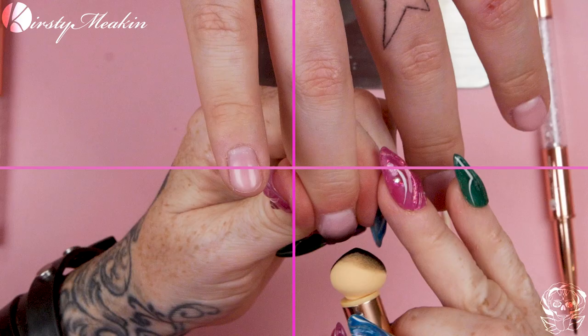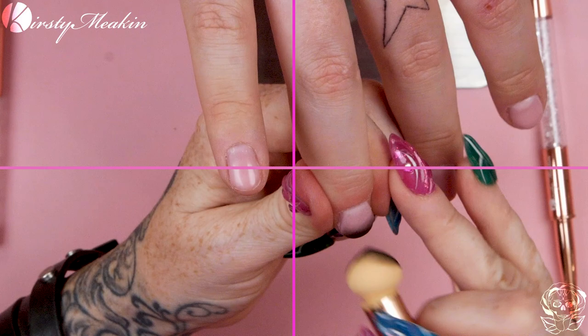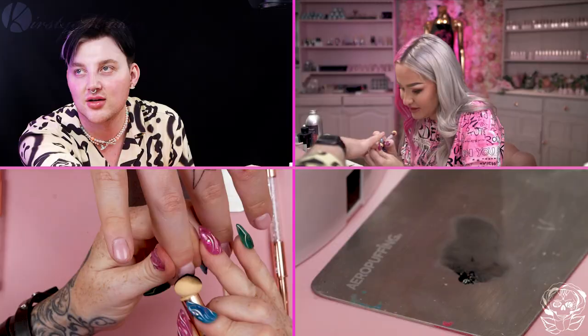It's so cool. So how many cameras are you filming on right now? Four cameras. Just the four, Doc.